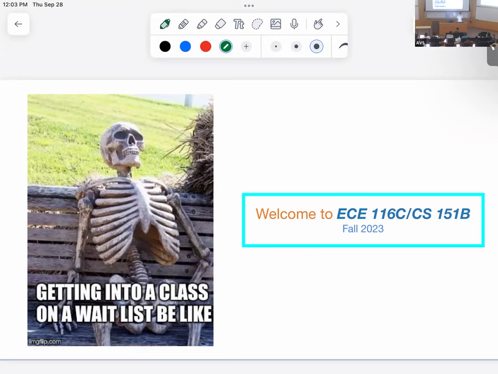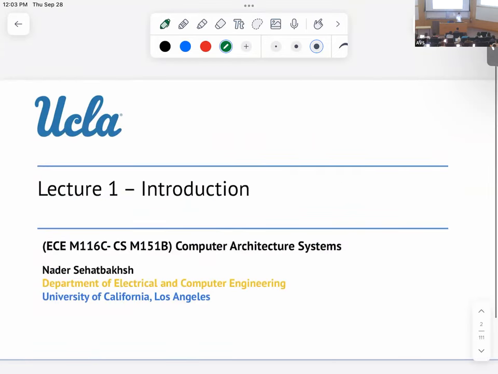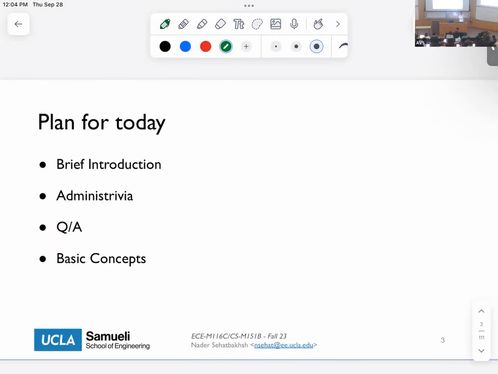So the plan for today is I'm going to give you a little bit of introduction. First, I'm going to talk about the logistics of the course. I know many of you ask questions about discussion sessions, about PTEs and stuff like that. When is a quiz? When are the dates and so on? So I'm going to answer all those questions, and feel free to ask more questions while I'm explaining these, so we can discuss later as well. And then in the latter half of this class today, I'm going to start with some basic concepts. Hopefully we have time and we can go over that, okay?